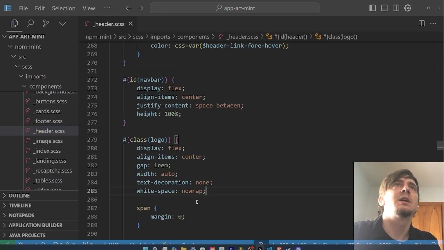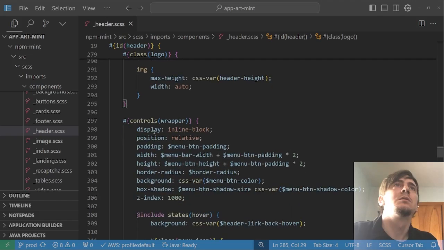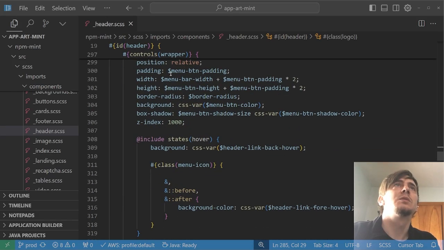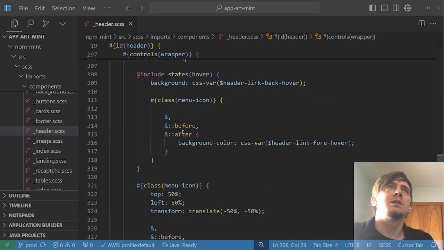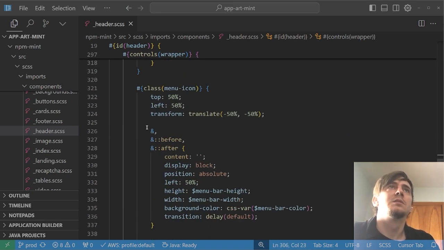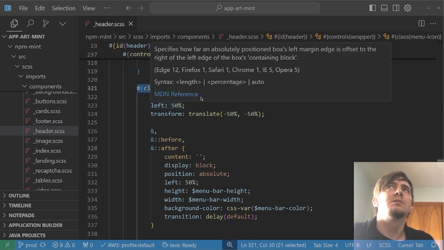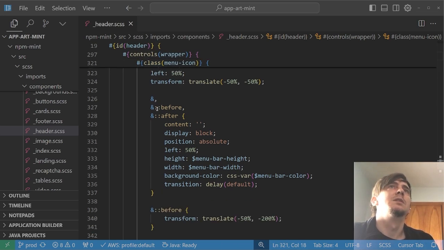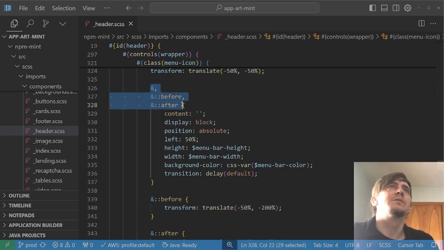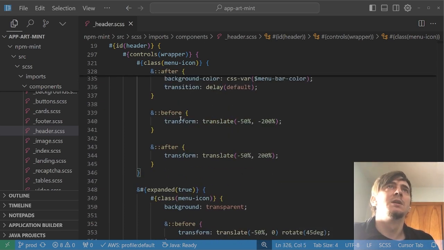In fact, let me see if I can just find it. It's probably in the header. Yeah, the controls wrapper. It's just the button. And then inside here, this is the span that I think is the center bar. And then the before and the after tags are the other two, the top and the bottom.